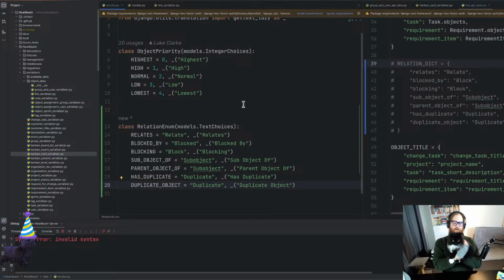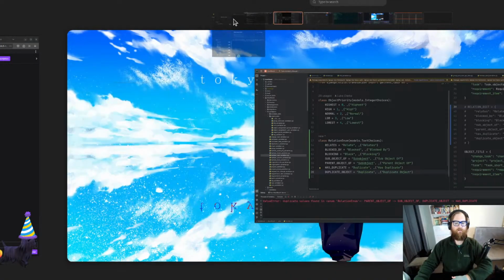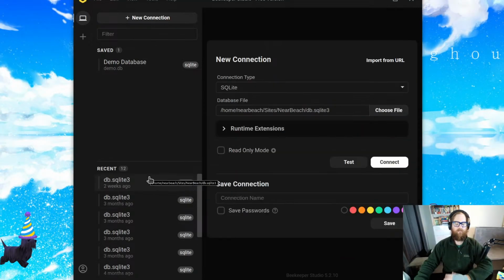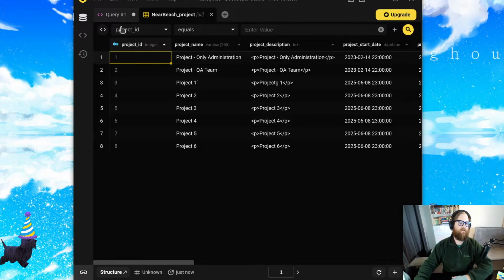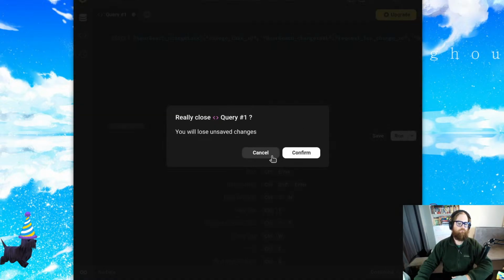Okay, so we've got our enum there set up how we want it. I've got to double check the database, so I'm just opening up the database. This I'm just going to put over here. It's perfectly fine. And that little tiny sneeze was Socks sneezing into the little microphone then. Okay. Confirm.